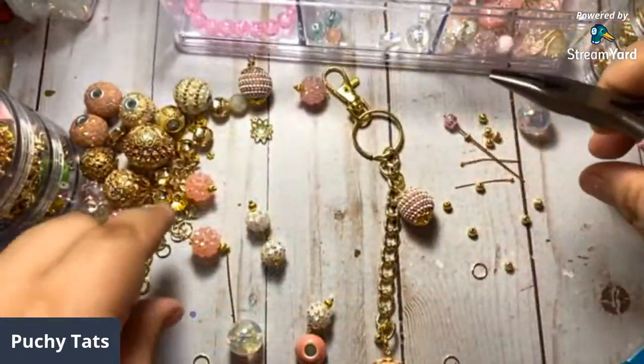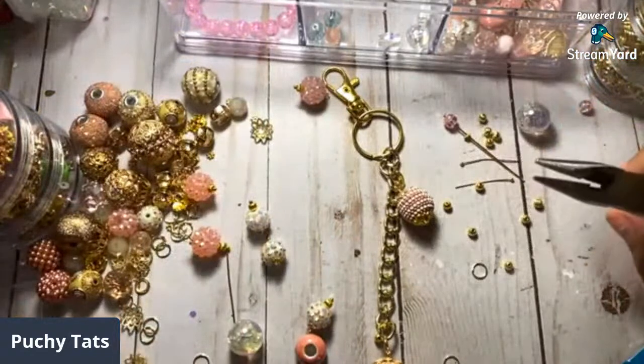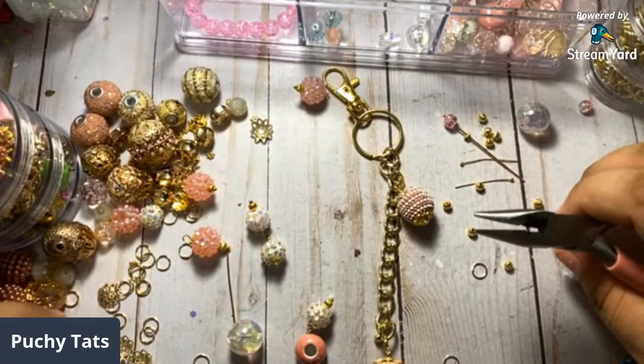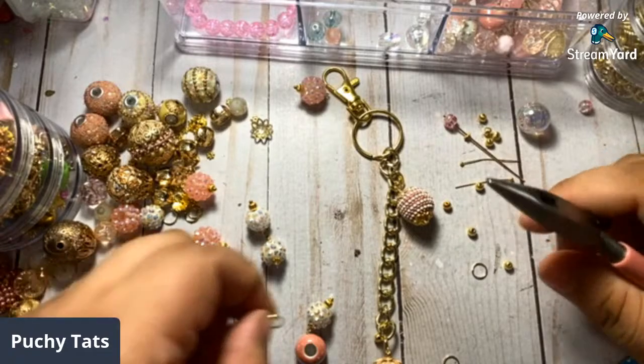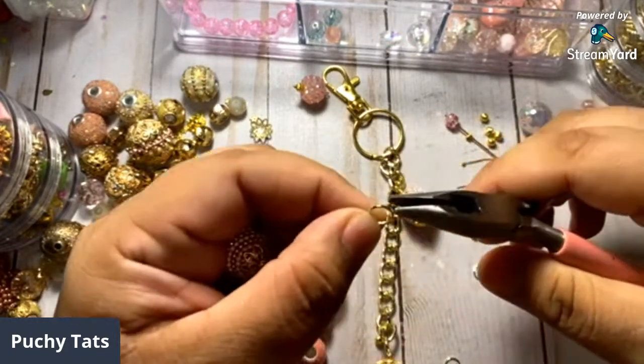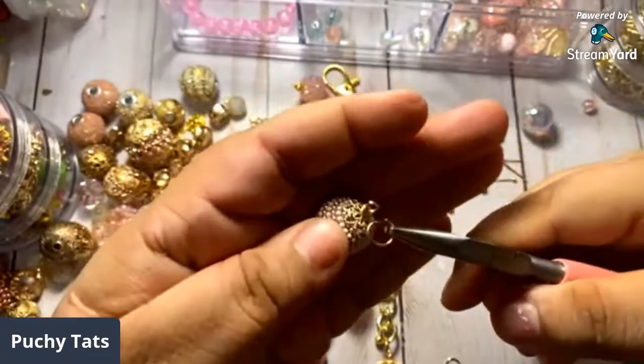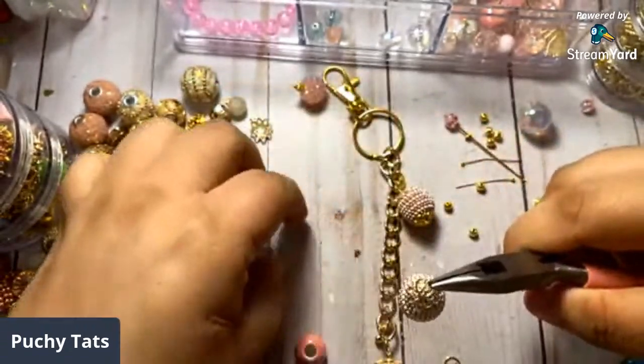Okay, and then I'm going to add my other one. So this is how I've been doing this. The tool that makes the loops for you. I don't know what the correct terminology is.